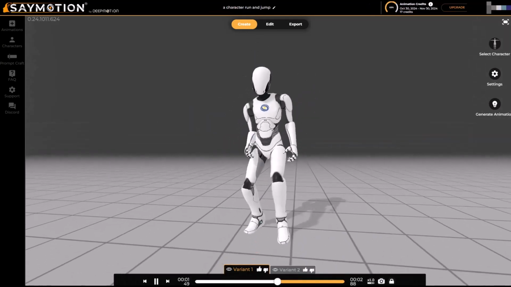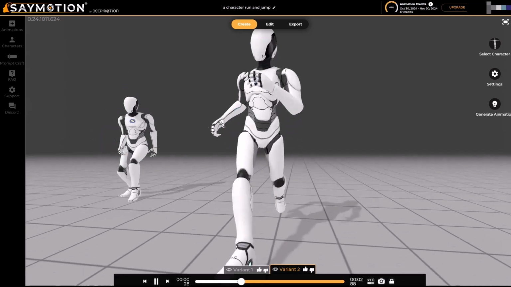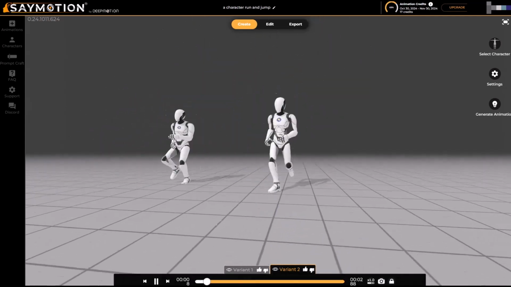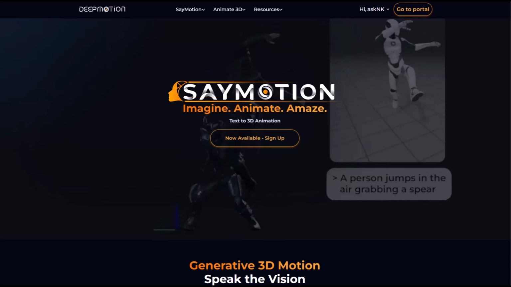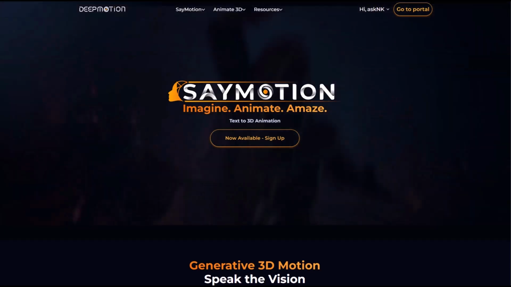And today we're going to simply explore this beautiful tool and see all of the cool things that you can do with it. And for those who like to follow along with this, all you need to do is go over to the link in the description. It'll bring you right here where you can register and start working with it. And with that said, let's get right into it.